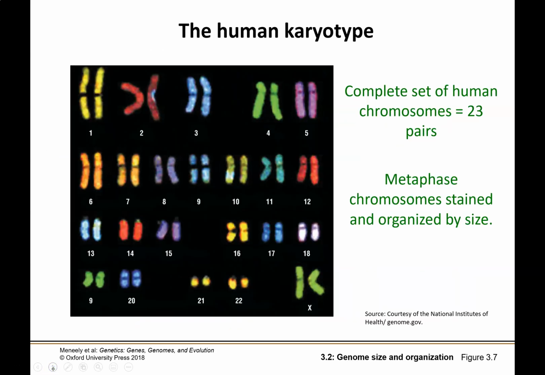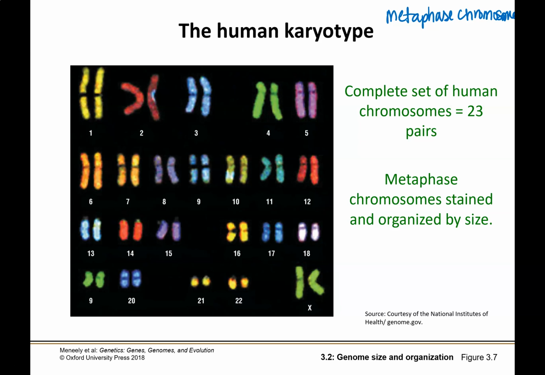So the human genome is made up of 23 pairs of chromosomes. And we can see those chromosomes in this picture that we call a karyotype. So a karyotype is basically a computer image of the chromosomes in a particular cell. Now, these chromosomes are always metaphase chromosomes. You might remember that word from your general biology class. Metaphase is one of the phases of mitosis, which is cell division. And in metaphase, the chromosomes are very tightly compact.